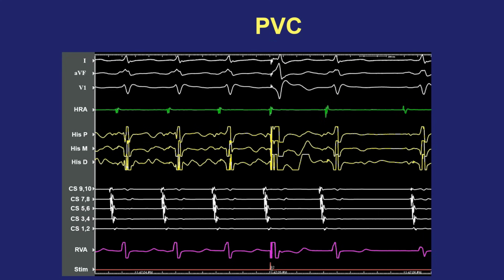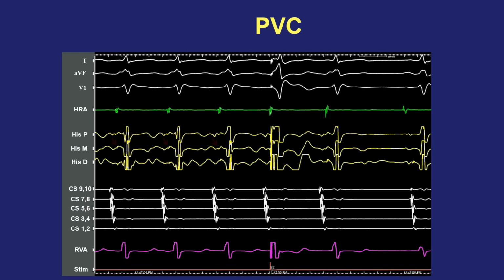So here's that last scenario where you can see a ventricular paced event, an early ventricular event, actually delaying atrial activity, which I'll go through in detail. Here is a paced PVC beat. You can see again by the pacing artifact in the RV apical catheter and on the surface EKG. And you have SVT ongoing, and it ends up terminating after one beat. And we're going to look at the specific intervals in a moment.